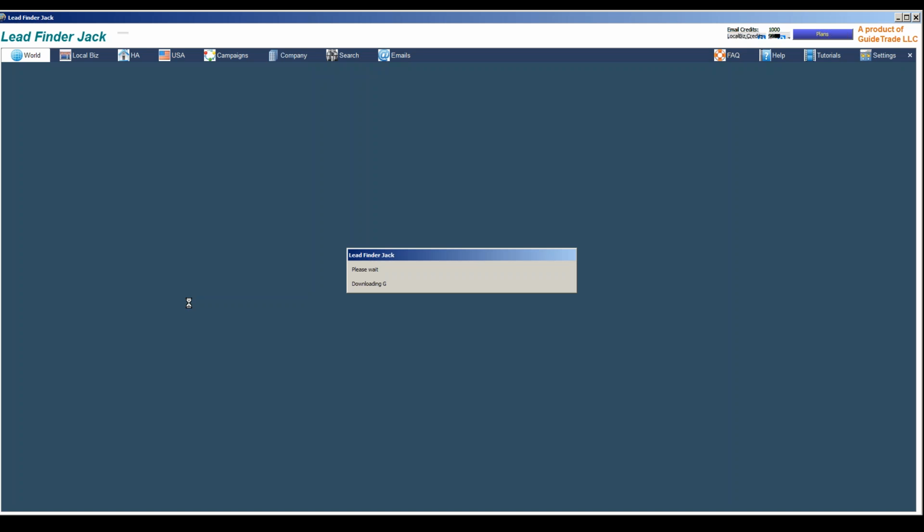What is the best email account to use when sending emails from Lead Finder Jack? By far it is Amazon. Can you buy Lead Finder Jack as a standalone product? Yes. Sorry, I had a phone call and missed part of your demonstration. Would you please tell me what the 3 numbers mean under maps error? I will come back to that. How many emails do you recommend sending out to a business owner if there are errors on the Google Places?